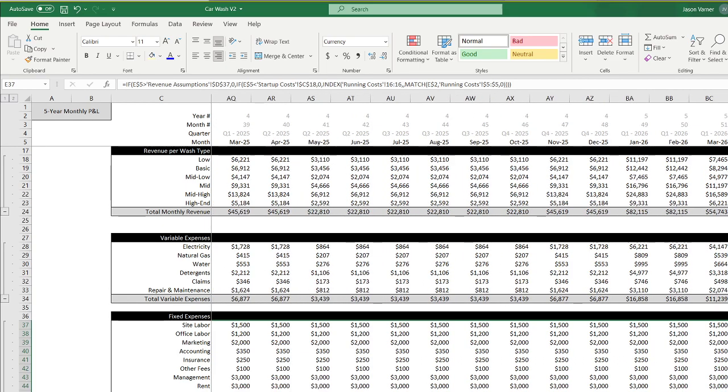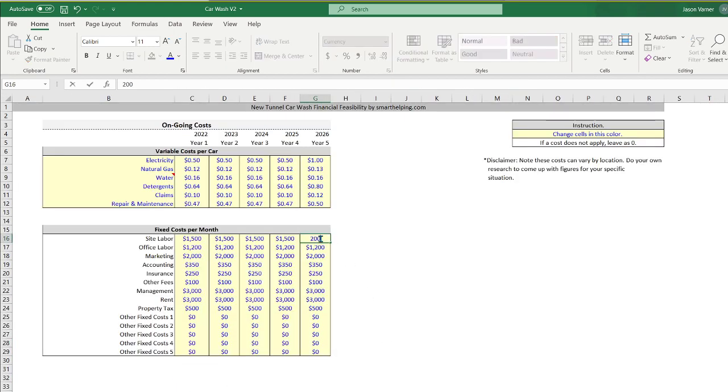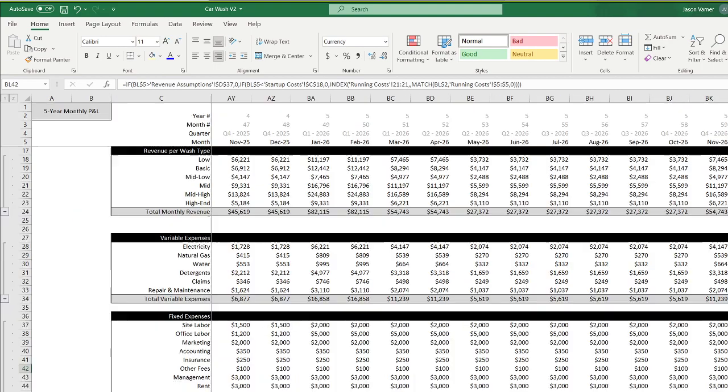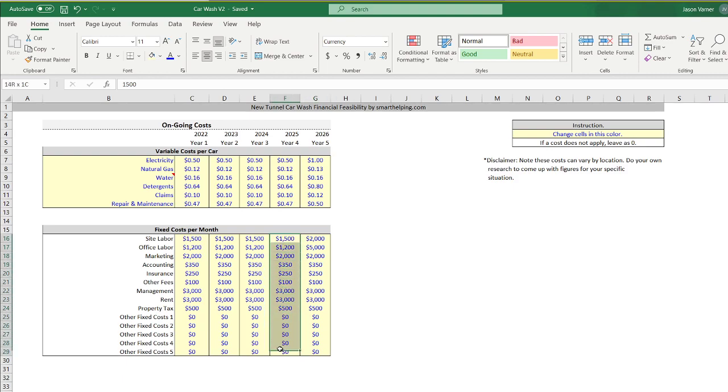Okay. And perfect. Now if we raise this, just do a couple. Okay, so that changed by the year. Perfect, good. So that's working fine. Just put this back to how it was. All right, so now you've got granularity in the variable and fixed costs in each of the years, so that can change.